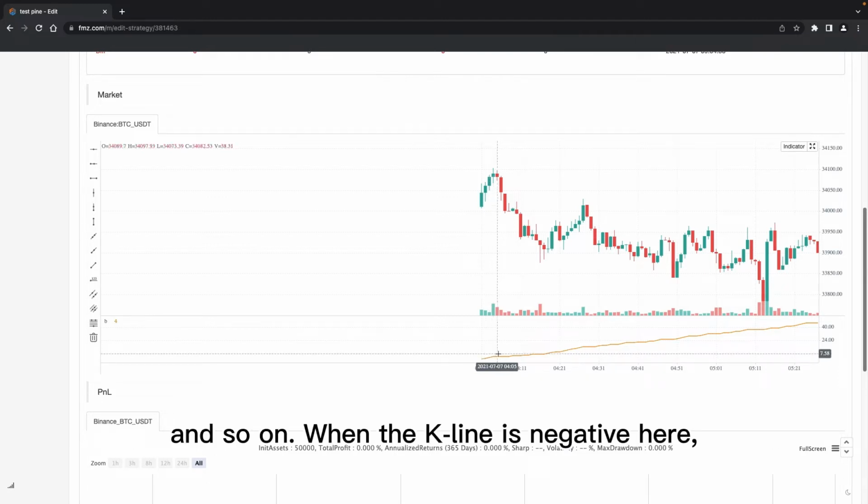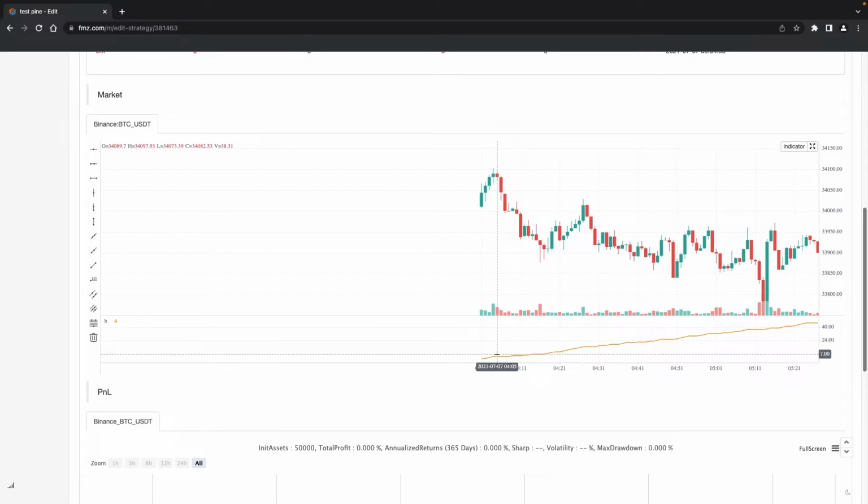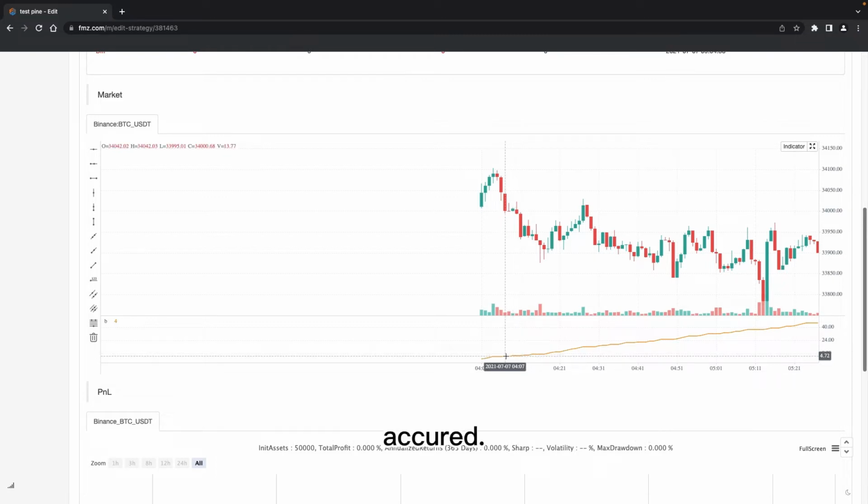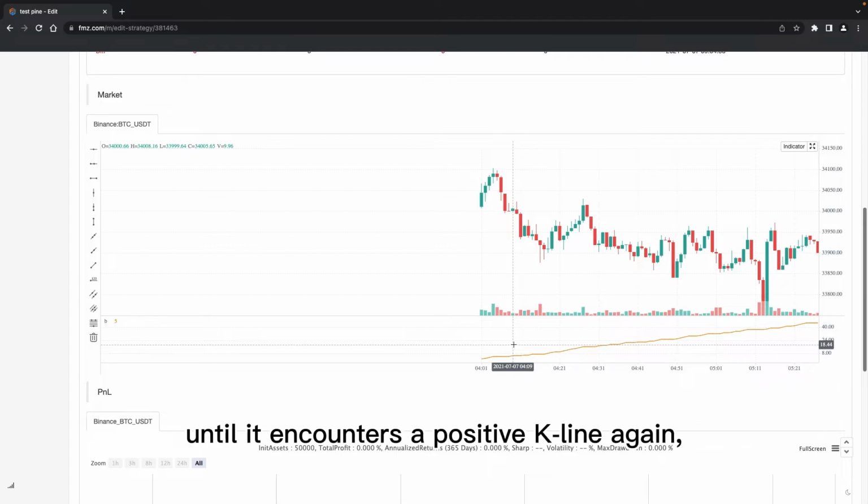When the K-line is negative here, that is, when the closing price is less than the opening price, the value of b is not incremented. Here, the value of b is 4, and here it remains 4, 4, 4, until it encounters a positive K-line again.